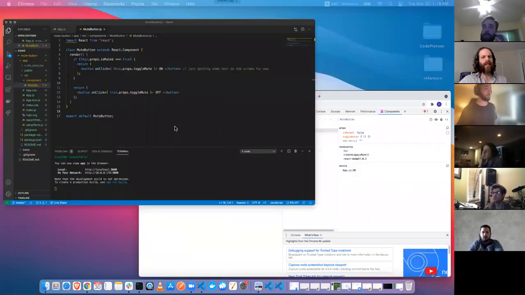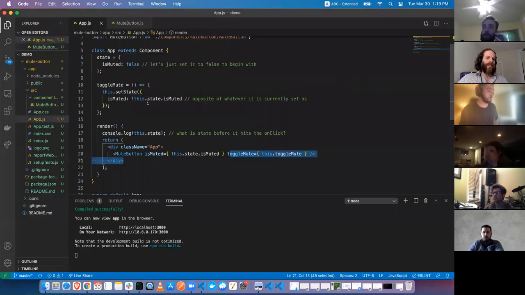So there are two ways to trigger a re-render in React. Does anyone know what they are? If you change state inside of the return statement. Okay, so changing the state is one way to trigger a re-render. What's the other way?